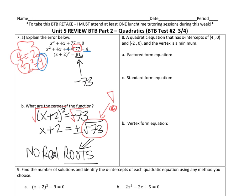Okay, let's move on to question 8. Question 8 says, write a quadratic equation that has x-intercepts at (4, 0) and (negative 2, 0), and the vertex is a minimum. Now, this is enough information right here for us to actually graph it.